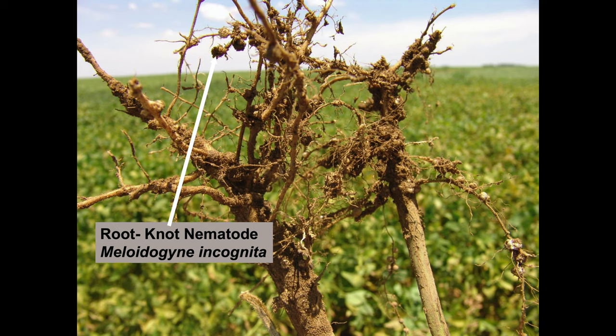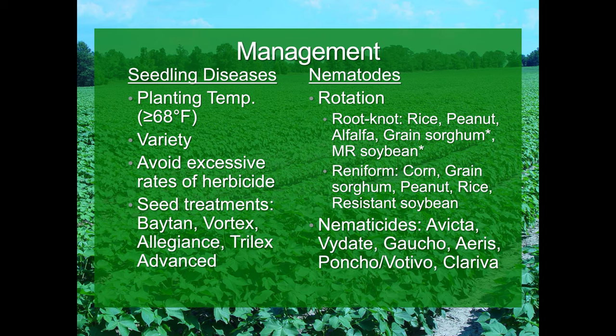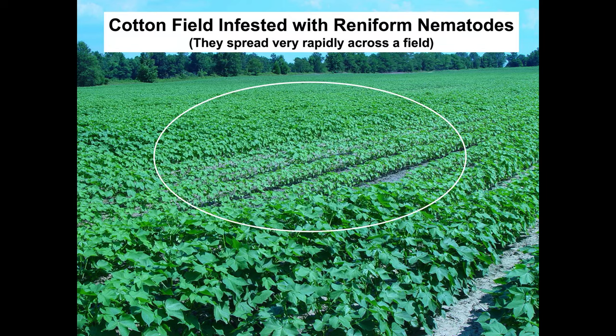For management recommendations on nematodes, delay planting time when possible — at least 65 degrees for three consecutive days before time of planting. Also, nematode and pathogen populations can be more prevalent when fields are continuously planted in cotton, so please utilize crop rotation when applicable. Finally, make sure that all your planting and harvesting equipment is properly sterilized to reduce the amount of pathogen inoculum and nematodes you're moving from field to field.